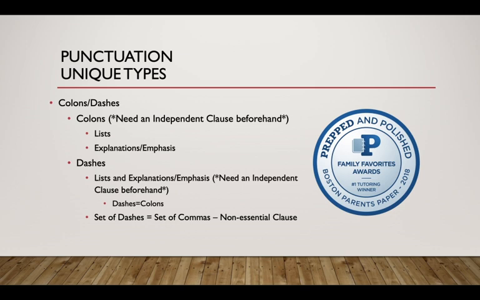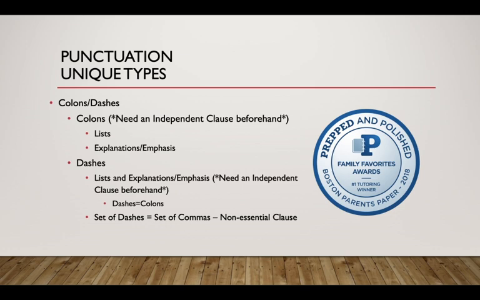Now, I'm going to pause here. If anyone has any questions, I'm taking a look at our chat system. So if anyone has any questions, feel free to ask now about colons and dashes before we get into those example problems. Okay, I don't see any questions yet, but feel free to ask any questions in the chat feature of the live stream. Happy to answer them. There is a little bit of a delay, so if I don't answer them right away, that's the only reason.